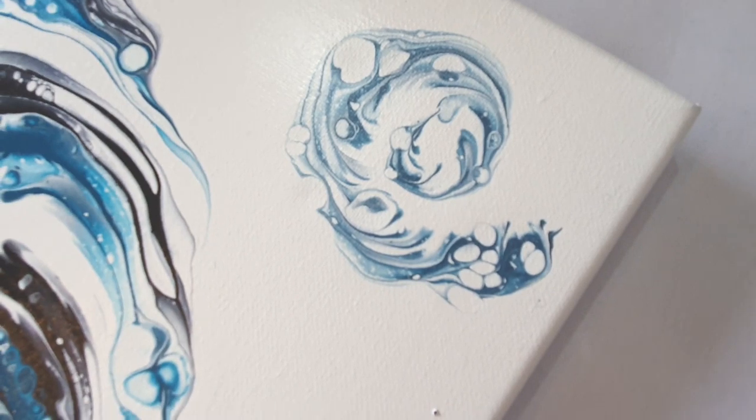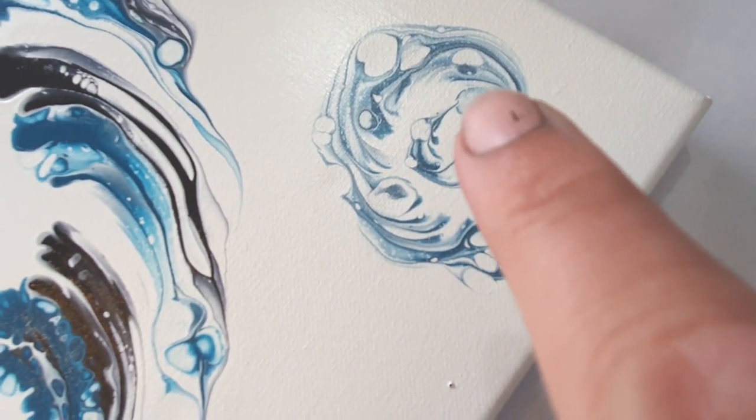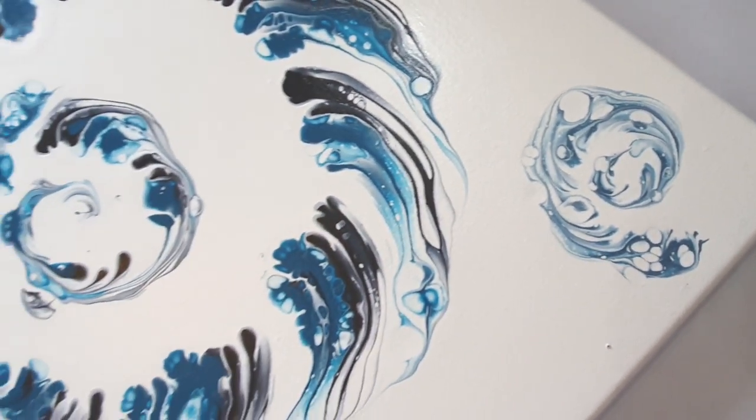And that one just looks like a hummingbird putting its proboscis into the flower. What do you see in these? Let me know in the comments.